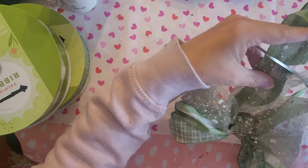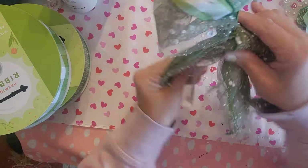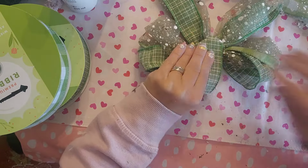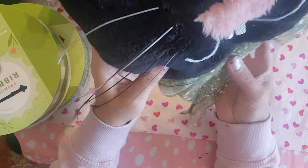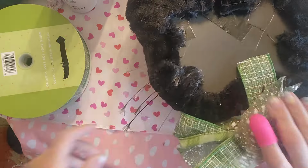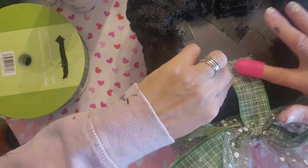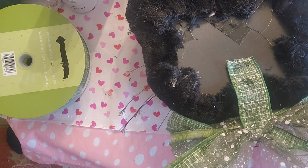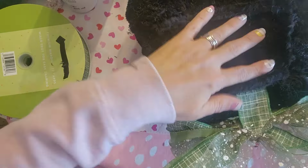So you could do whatever you want here. And then I'm going to add a little bit of a little tab on the back so I can glue it to the back of the rabbit. So just put a little tab here. And I'll just glue them on. I did it this way in case down the road I want to change it. And I'm like, I don't want green anymore. I want a different color. I can just take this off instead of gluing it all up on the bottom of the rabbit. So you can interchange it.